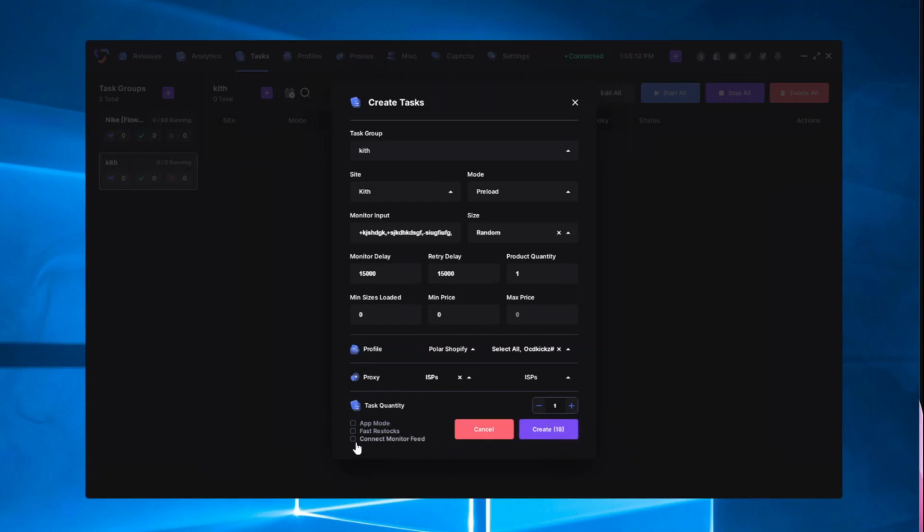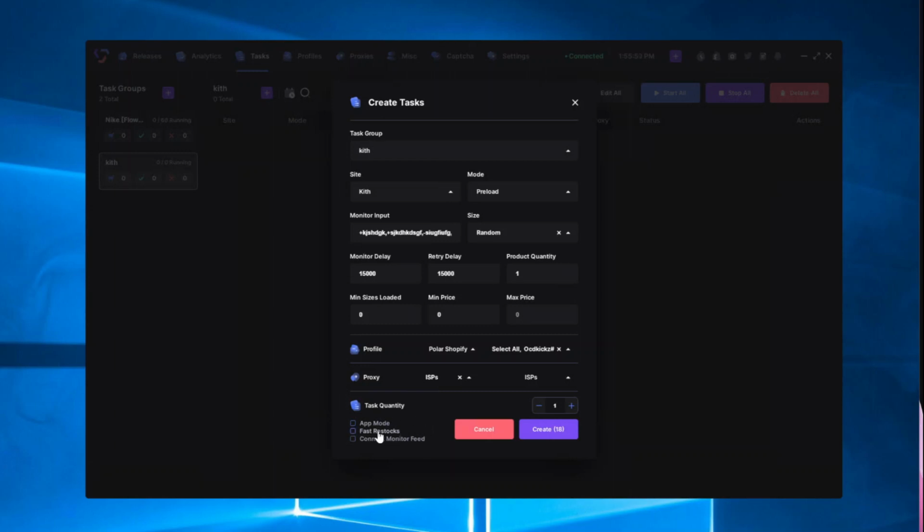Now you might be wondering what these are. If you toggle on app mode, if your website supports it, so in this case, Kith does. Kith also has an app. There are some occasions where some products will only drop on the app. In this situation, if you're aware of that, you would enable app mode to tell Valor to use the app module. More often than not though, 99% of the time, all releases occur on the regular website, so app mode will not be needed. So please do make sure that you are paying attention to the release guides.